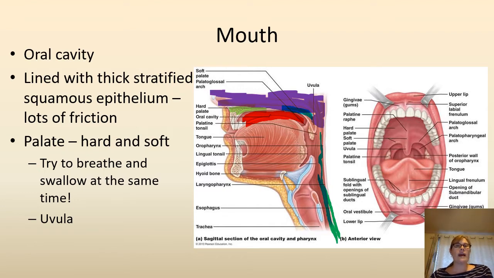All right, so the oral cavity is lined with stratified squamous epithelium. The reason is because there's a lot of friction in the mouth, and we're eating food that's really rough. If that was any other tissue type, it would be damaged and it wouldn't repair very fast, if at all. And the thick stratified component of that is going to make it very difficult to bleed, to get to the lower sections of the tissue.